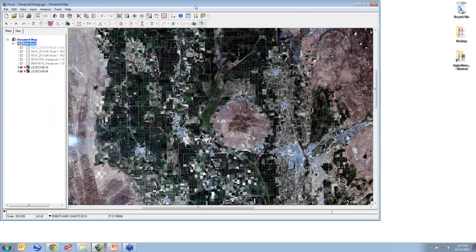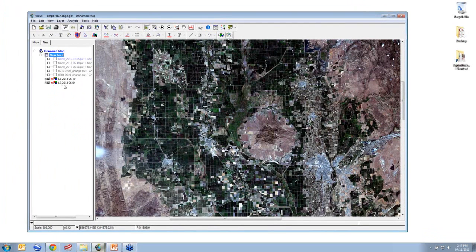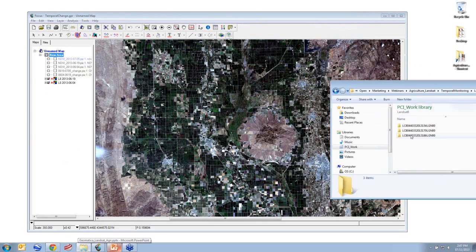The first thing you have to do is load your Landsat-8 imagery. So I have Landsat-8 imagery from 2013, June 4th and then July 19th. And then I'm just going to very quickly show you how to load Landsat-8 imagery into Geomatica for direct use.